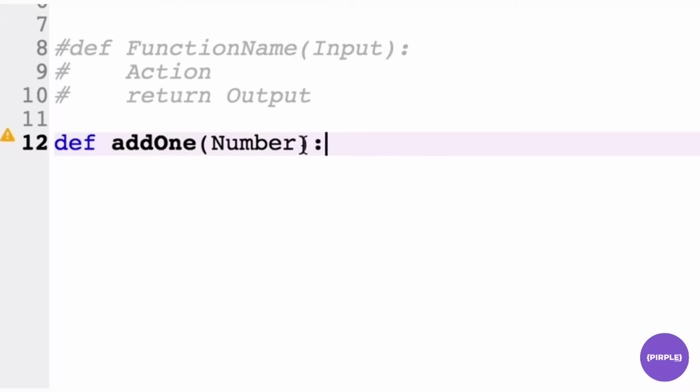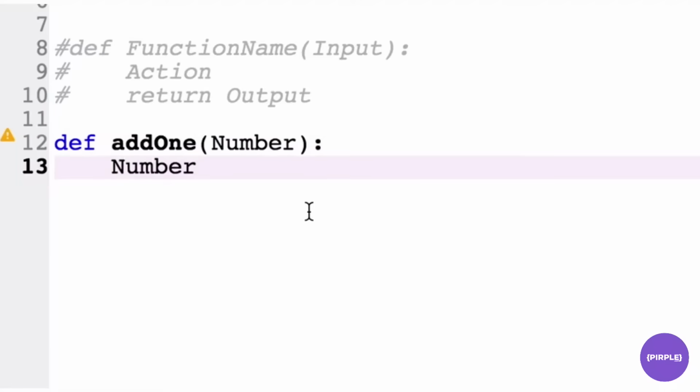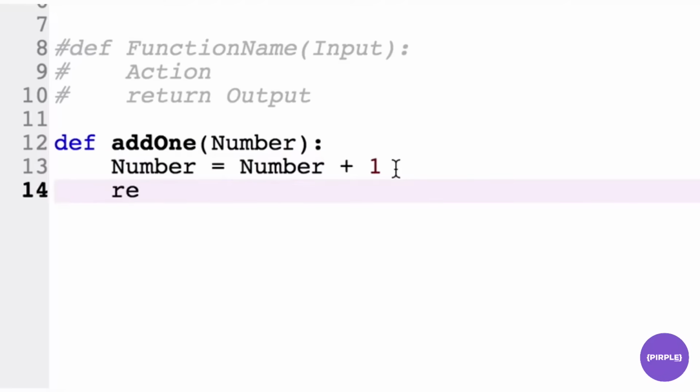And if you remember last time when we talked about variables, this is only local, so it's not defined everywhere. It's only applicable within this function. So now what we're going to do is number plus equals 1. So we're going to add one value to the number. Another way of writing this would, for example, be number equals number plus 1. So those are identical ways. And then we're going to return our number.